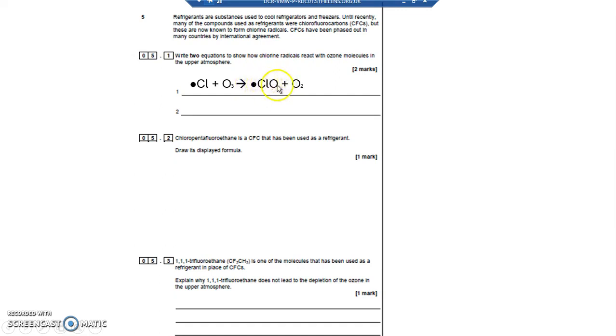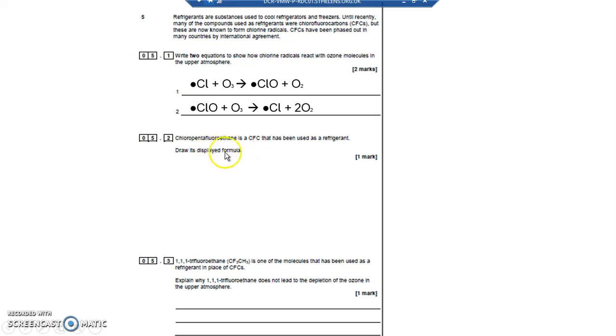Then this radical is going to react again. It's very reactive, a radical, and it's going to react again with more O3, and it's going to make two lots of O2 and a Cl dot. So it's going to react again, react with O3. The only thing that it can turn into is O2. 4 oxygens on the left hand side, so you can balance that by 2 O2s, and then you've got a Cl dot. And then this is a chain reaction in which it carries on and on and on, because the Cl dot is a catalyst, it's reformed.